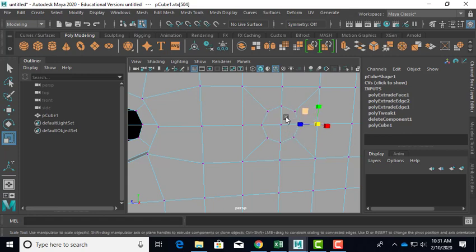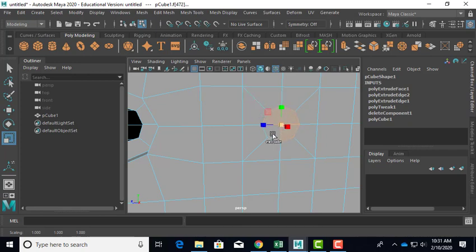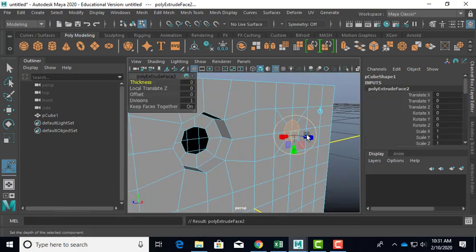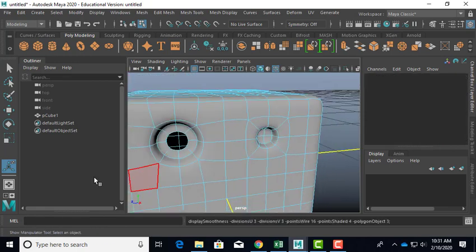Does that make sense? Everybody see that? Then this face here is basically the hole, and I can extrude that in a little bit. And that can give me a really beautiful hole there as well.